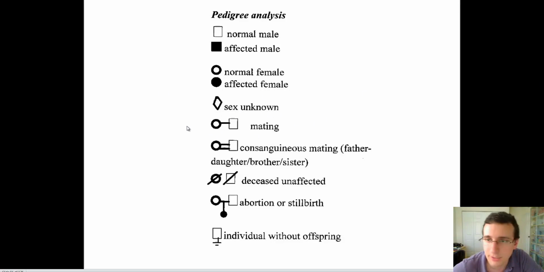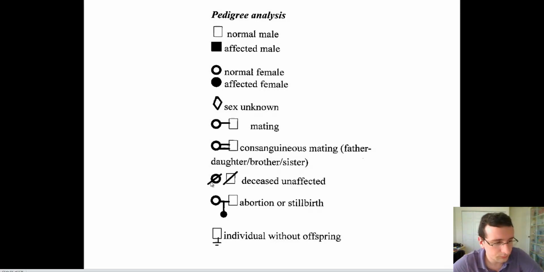And you also have mating: a straight line connects two members of the pedigree. If there is a consanguineous mating, in other words, a mating between people who share more than 12% of their blood, like siblings or father and daughter, you're going to have something like that. Incest increases the chances of genetic problems because there's less genetic variation. If there are problems in the family and they're all crossing with each other, it's going to increase the problems. That's what we saw in the previous picture, a lot of marrying between cousins, which is why the hemophilia gene never went away in that family.